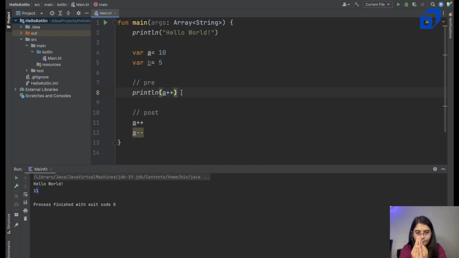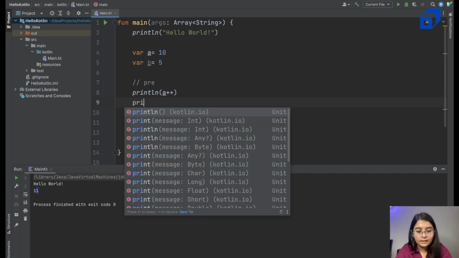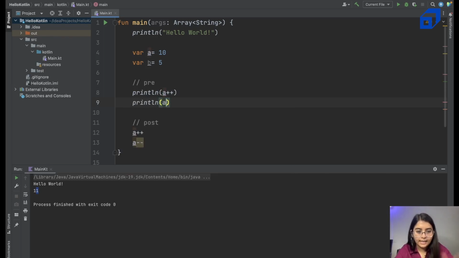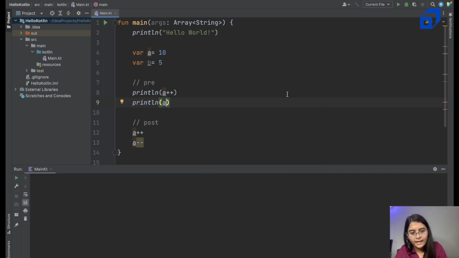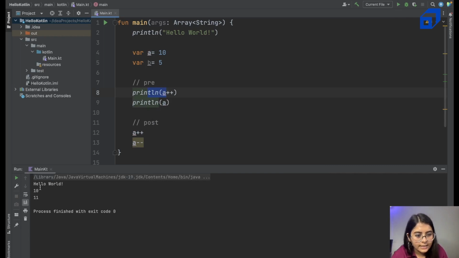At this point it will show me the exact value of a, and if I print it later, then it will tell me that the value is now 11. I mean it will increment the value but after some time, right? Println, see here it printed 10 and then 11.